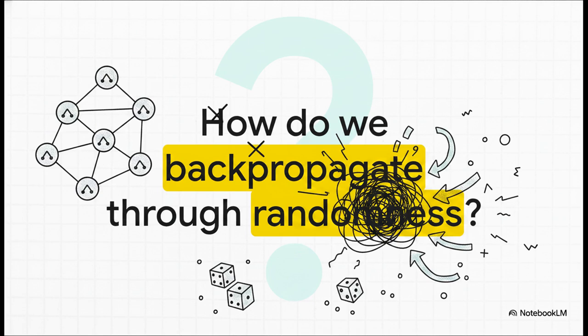But in step 2 of our pipeline, we just introduced sampling. We introduce pure randomness. And randomness fundamentally breaks backpropagation. You literally cannot calculate a gradient through a purely random node. So the million-dollar question is, if this model is broken by randomness, how on earth can it possibly learn?